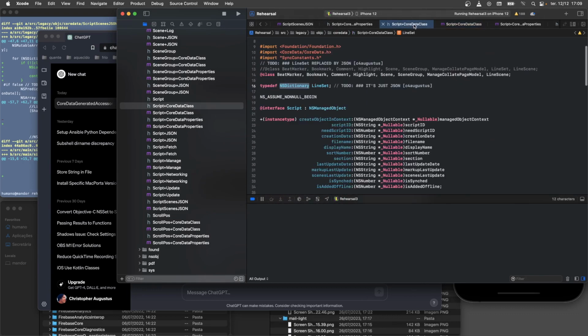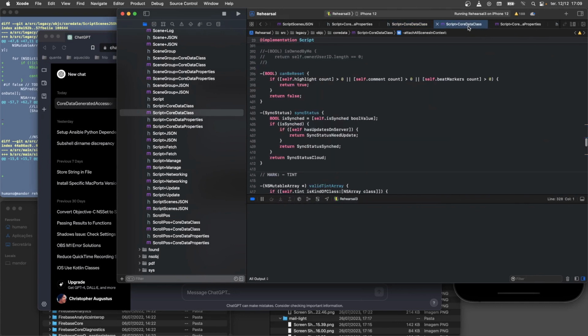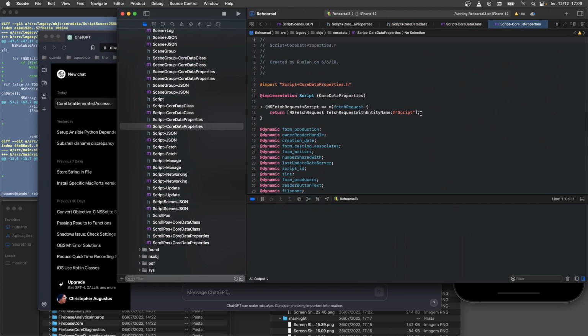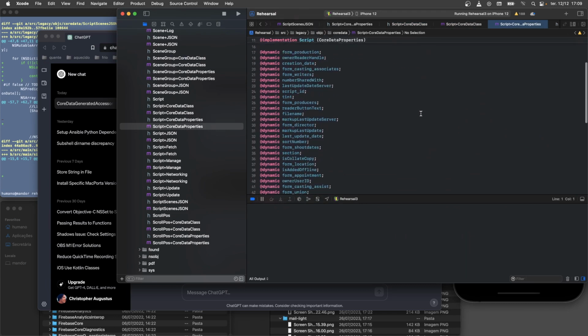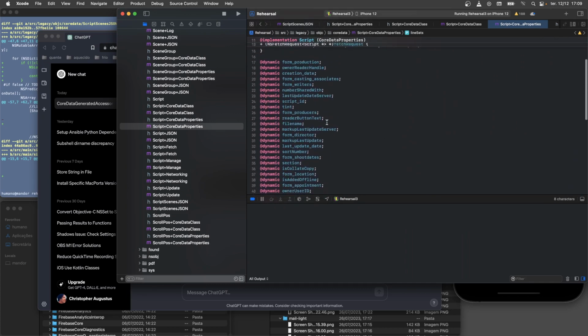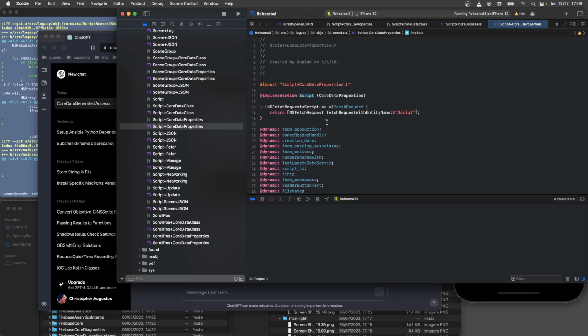Let's see. Where were we? Back to script, core data prop. This is really confusing. Core data class, core data properties. Dynamic. Oh, this is interesting. This must be something to do with defining the model. Implementation script, core data properties.